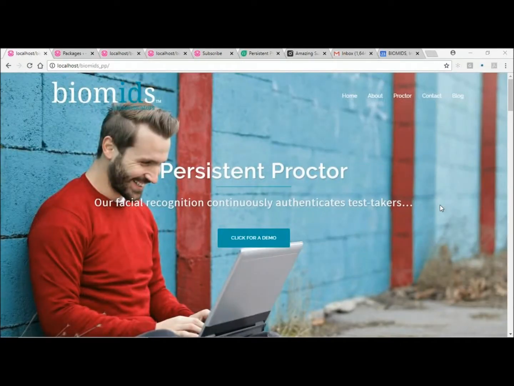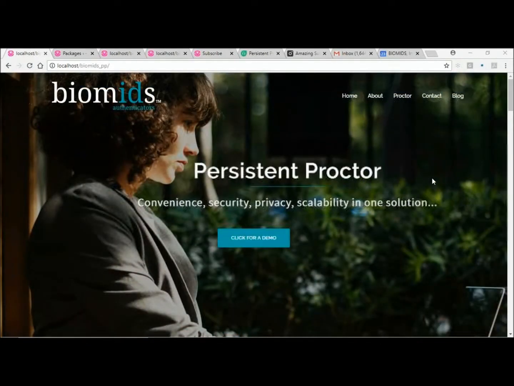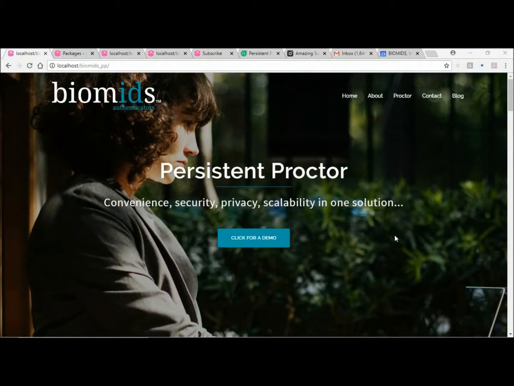I did modify the logo so that it picked up a couple of the colors that are part of this website. That is the white, the teal, and also a third color, a charcoal, you'll see in the words in the text.